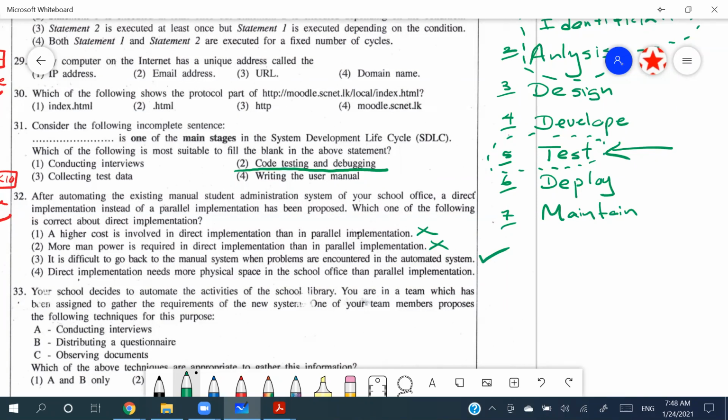That is the disadvantage of the direct implementation as well. The final one says direct implementation needs more physical space in a school office than a parallel implementation. No, they require the same. The new systems require the same capacity. It doesn't matter which implementation method we use. So it is incorrect. So the third one can be taken as the answer.